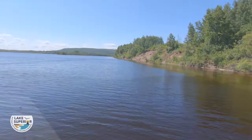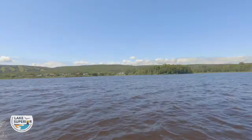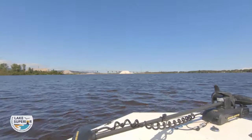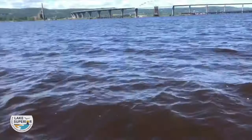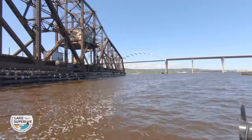Continuing downriver, it becomes much wider, and this is where the industry has settled on the estuary. The Port of Duluth Superior is the largest inland port in terms of cargo moved annually, and is the furthest inland port in the country. The Bong Bridge in the distance is named for Richard I. Bong, a World War II pilot from Superior, Wisconsin. It can also be seen as the gateway to industry from upriver on the estuary.